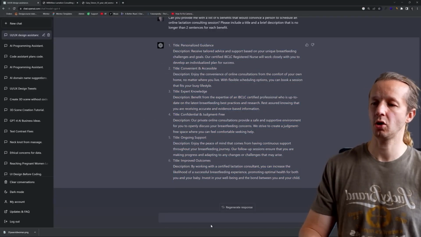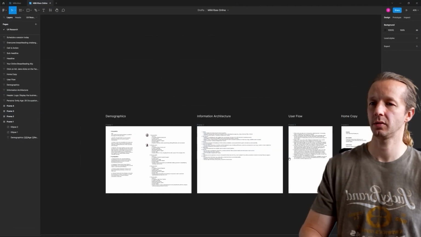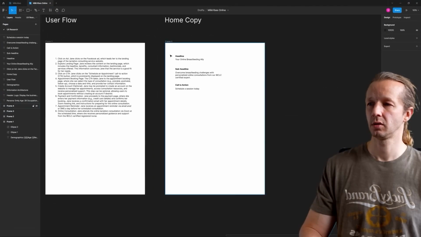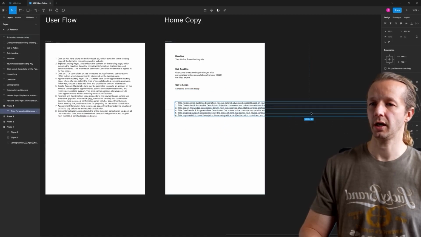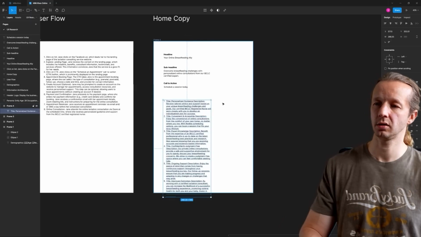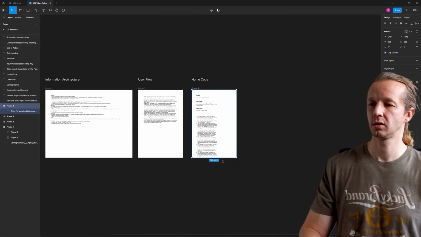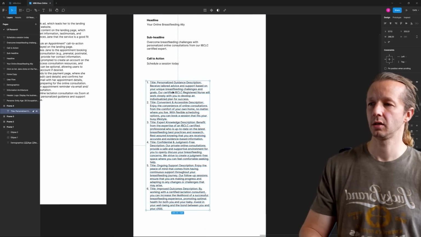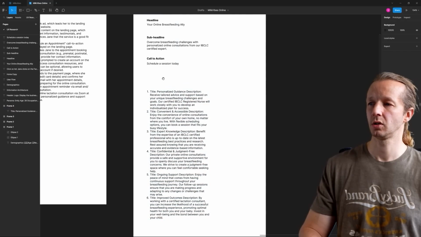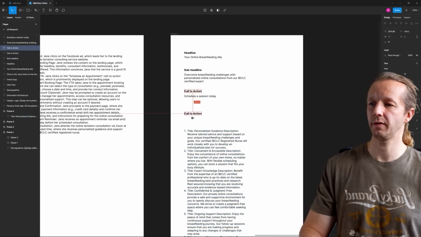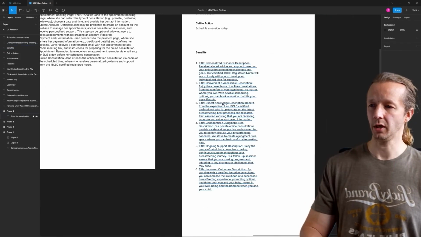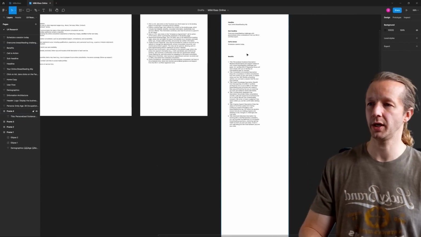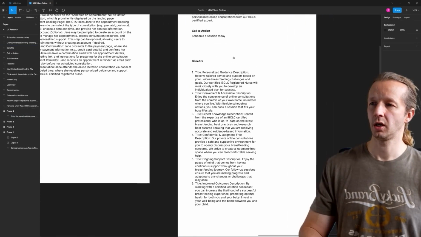I'm going to take each one of those and then go back here to our document. And I could probably just add them right here. Darn it. That is size 12. That's right. So let's make that. There we go. Now what I can do is just shrink this again. And in this section, we can just give it a title of benefits. There we go. I'm not going to worry about structuring this for us at this point in time, but that looks pretty solid.